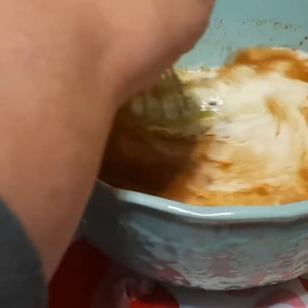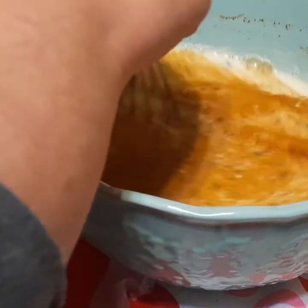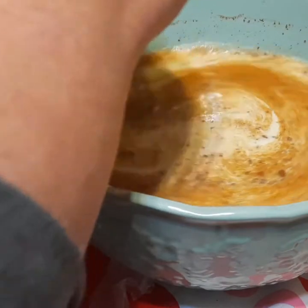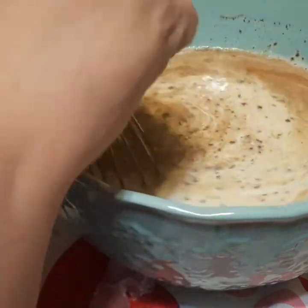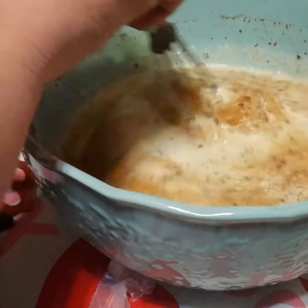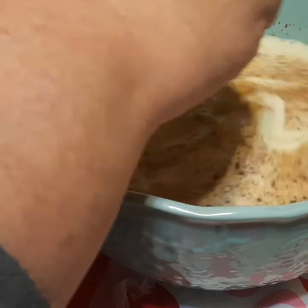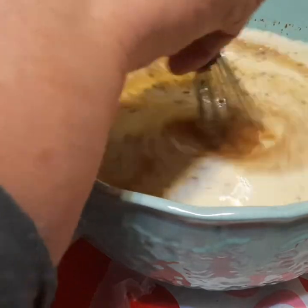We're going to get this all mixed up — get all our sugars and spices mixed together. Try not to be sloppy like the Penguin, who's infamous for splashing everything everywhere. The chef is a very good kitchen helper — usually when I'm making videos he's always in there grabbing things I've already used and taking them to the sink to wash them. I tell him don't do that babe, I'll take care of it when I'm done, but he likes to be useful like that.